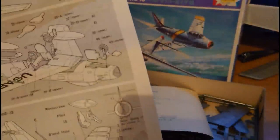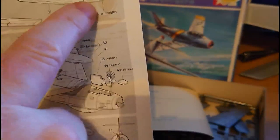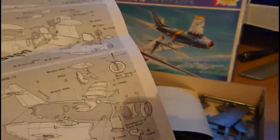But the one thing you will need, especially as they're tricycle undercarriage jets, is some nose weight in the nose cone. And unfortunately, with both of these kits, because they've tried to render an air intake on this particular mold, you haven't got a huge amount of room there to put some weight, so I would use lead shot packed in with plasticine.